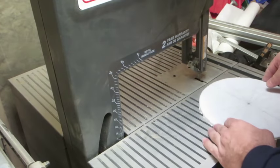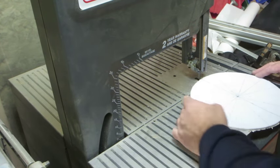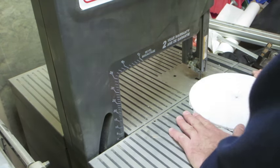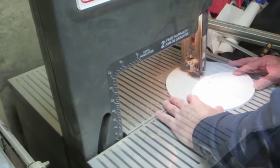Okay, so I found a blade with 6 teeth per inch, so I'm actually going to do this on the bandsaw. I didn't like the way that the nylon was melting and reattaching itself, so hopefully I'll have better luck with the bandsaw. So let's get this thing cut now into four segments.